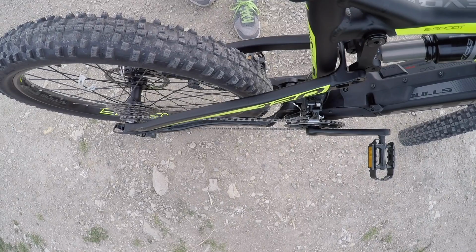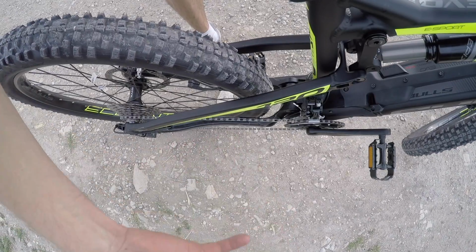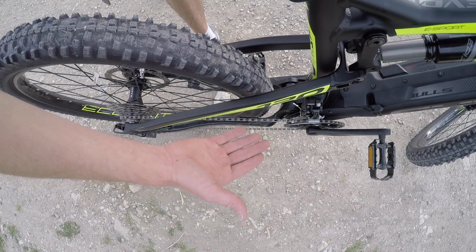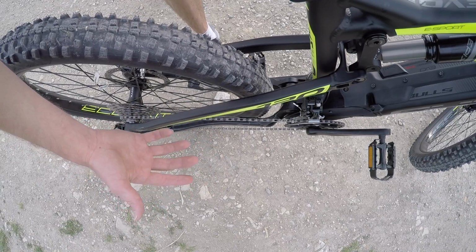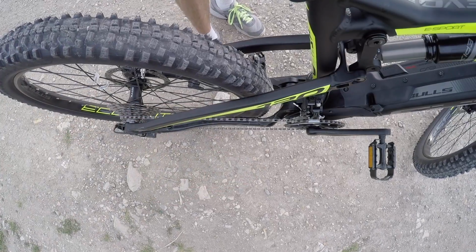Anyway, shifting through, I was able to hit 20 miles per hour, and I really noticed it drop back. I was like, whoa, once I hit 20, I really felt the motor fade out, which is a testament to how much power it does offer. It's pretty impressive, but also how quiet it is. Like, I wasn't hearing it a whole lot, and I wasn't spinning at higher RPM. That's when it really starts to pick up, but it performed well.